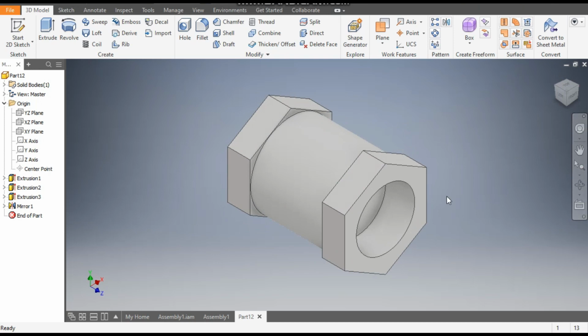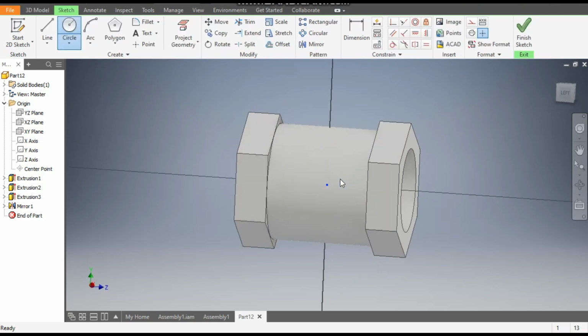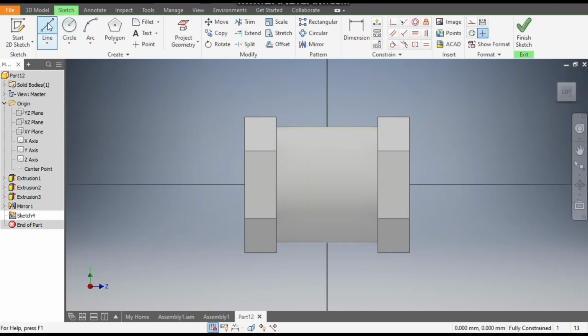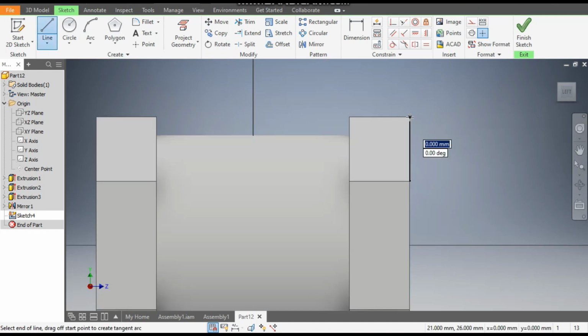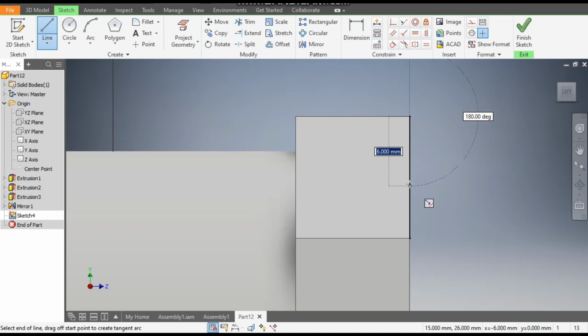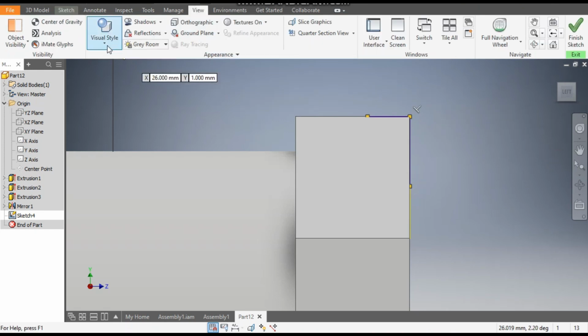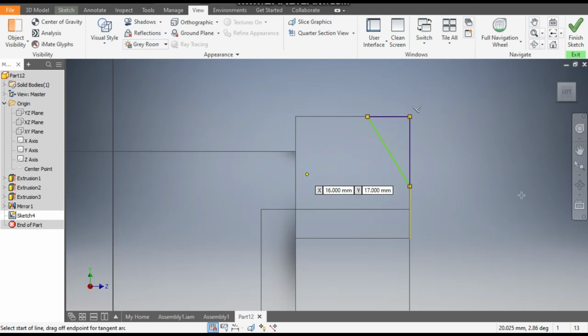Now we want to give a chamfer to this profile. So we will select the YZ plane. Go to create sketch and from here take the line command. Select this top point. Make a chamfer profile here. Similarly join this and here take green point and join this. You can do one thing, go to view, go to visual style and change it to wireframe to see the sketch.